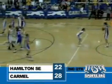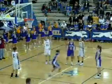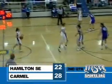Chrissy Steffen averaging 18 and a half — and you see why. Off transition, in rhythm, on the dribble. Overplaying on defense — good recognition by Hamilton Southeastern, calm down the run, just stop the run of the other team. Second attempt on the way — no good. Can't do that. It hurts when you get a dry possession when you had a chance. You're down six, you can't have empty possessions like that.